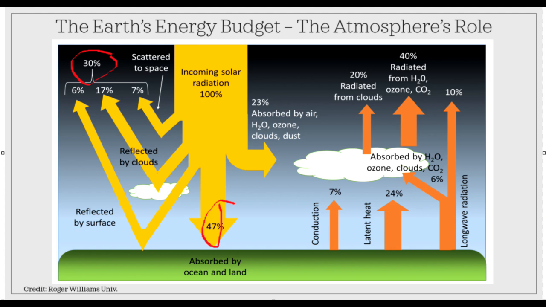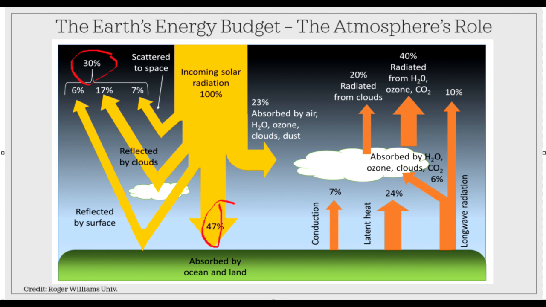Ultimately, this energy is re-emitted as radiation back out into the atmosphere in what is known as long-wave radiation, latent heat, and conduction. Those emissions stream out from the Earth back into space and play an important role in maintaining the balance of heating and cooling of the planetary system as a whole.